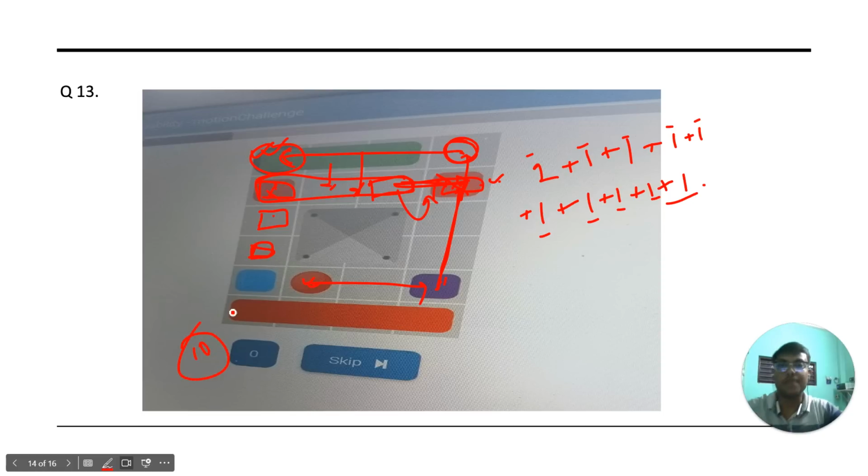Hope I was able to make you all understand. So these kinds of games, I believe all of us have played, and these are pretty easy questions. But the only thing is the time constraint and the accuracy with which you need to play these games. So as you could see, there were multiple steps, and you need to figure out what was the minimum possible step.